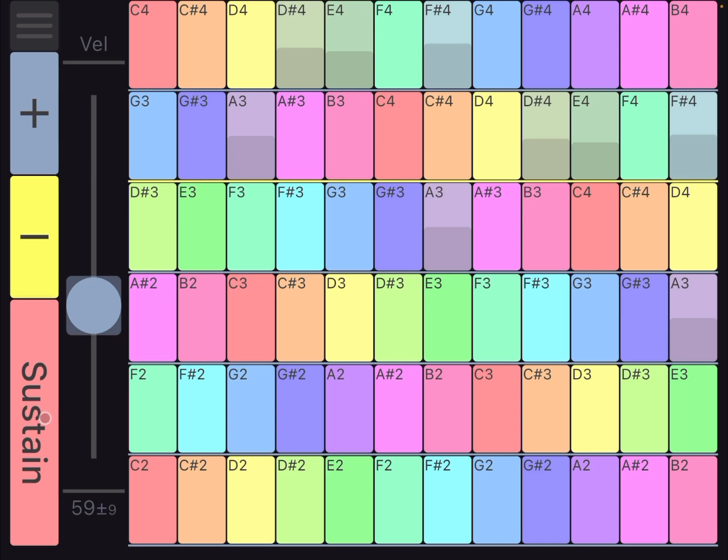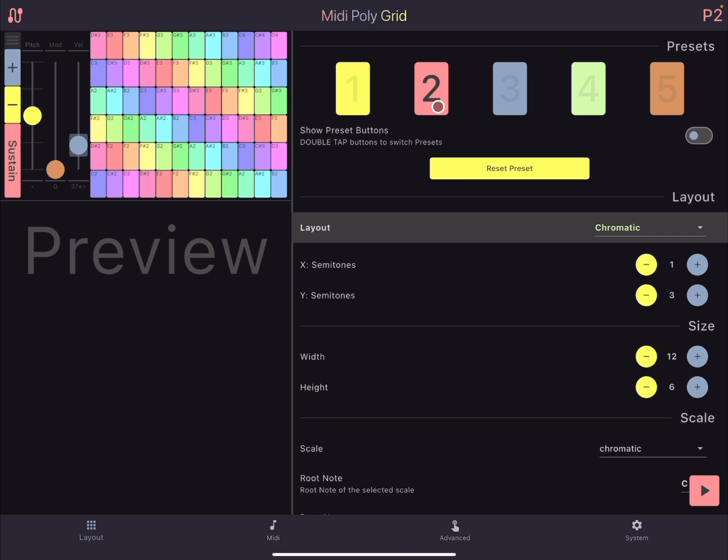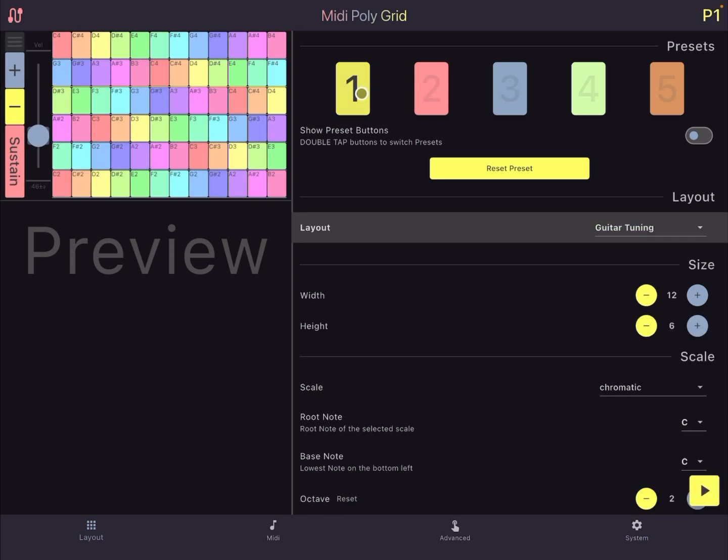The whole UI is customizable, really. We'll see that as we go in here. So double tap here, and we're now in the settings pages. By default, first we're on the layout page. Here we can choose between different presets. It comes with a bunch of presets already set up. I don't think I've saved anything in any of these other ones. I think I've only played around with changing things in one, and I've just been setting it up different ways. Note though, there are only 5 presets, which is a bit of an annoying limitation, and presets also don't have names.